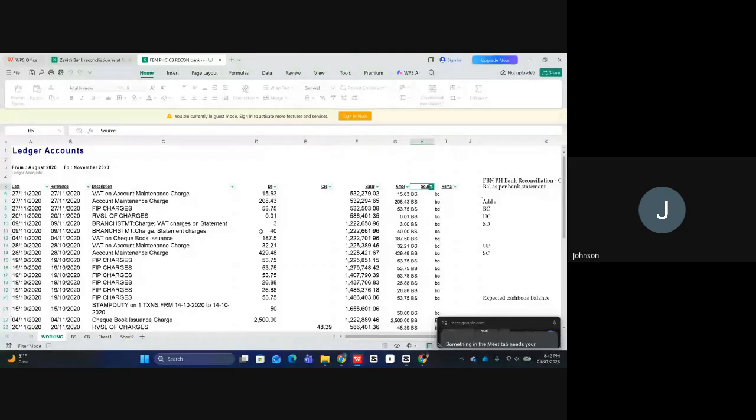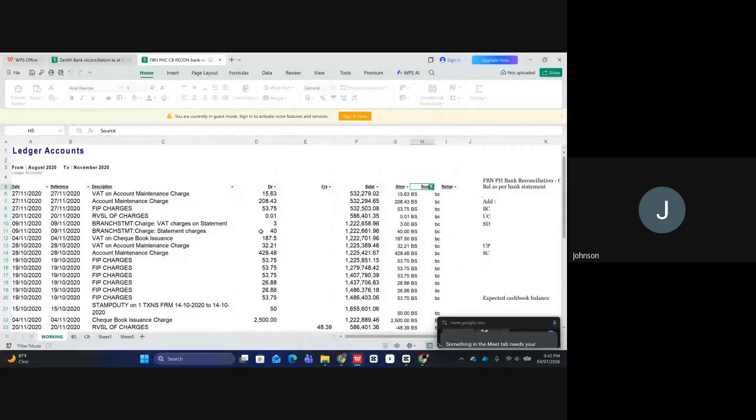But the actual thing that happened in the bank is the opposite. They now credit your bank with that money, okay? So that is that. You must note that. Whatever you are seeing on the debit side of your cash book will be on the credit side of your bank statement. Then whatever you are seeing on the credit side of your bank statement will be on the debit side of your cash book. So anything you are looking for, just go and look for it on the opposite side, okay? So that is one revelation you must have at the back of your mind.